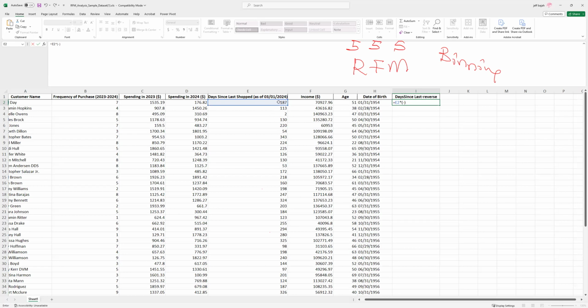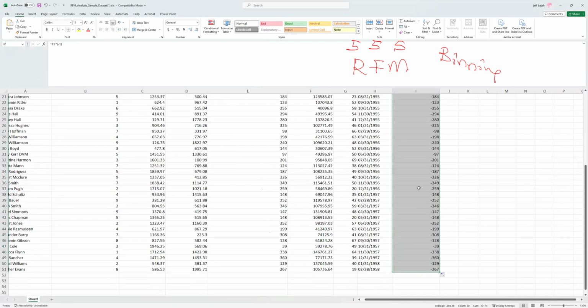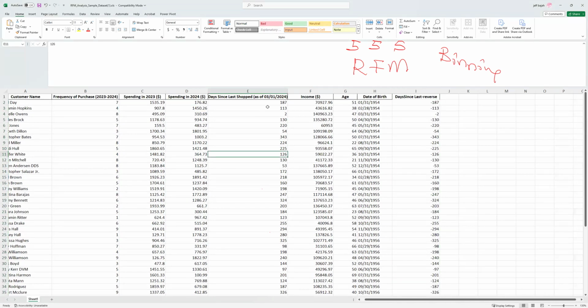By doing that, it's going to change these values to negative. So you can see what it has done is turn this into a negative value. And so I'll just drag it down to the very end. And so what it does is it turns all these values negative. And that will be better because then the higher negative, which tells you that it's so far away, will be a 1, and then this one would be a 5, right?